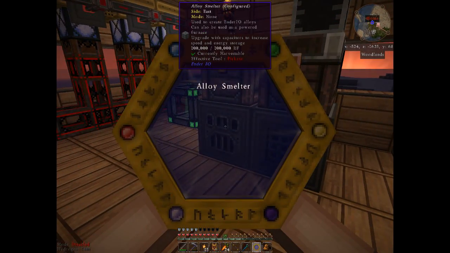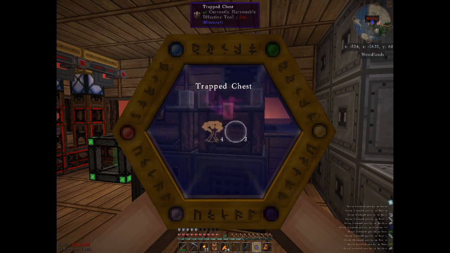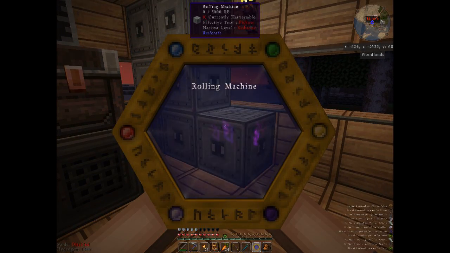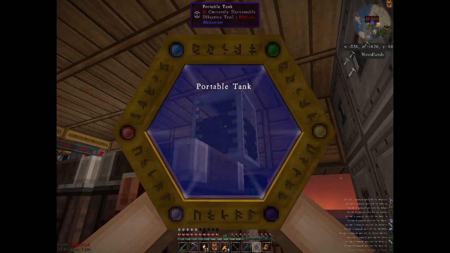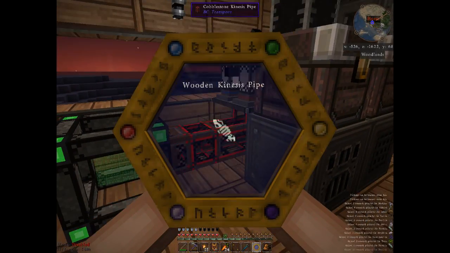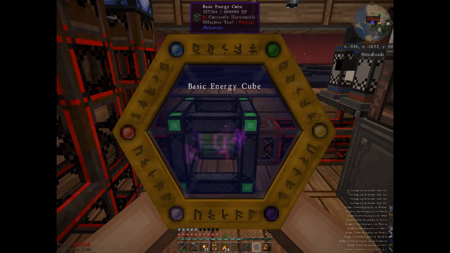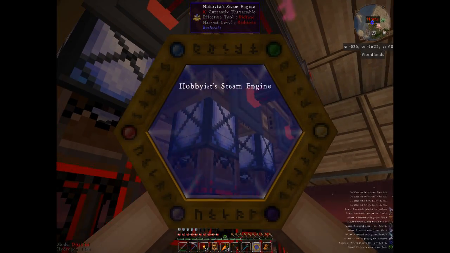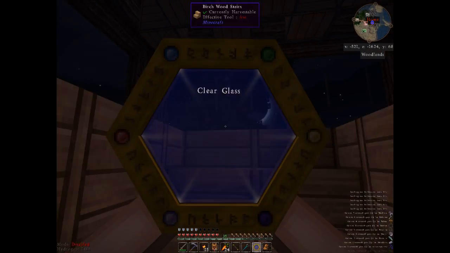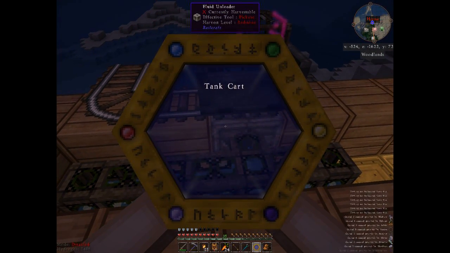Two things. First, remember to scan everything. I use a trap chest in order to separate these. Nope, hold shift. There we go. Some mods have been around longer than others, and so they will remember to work with those older mods.